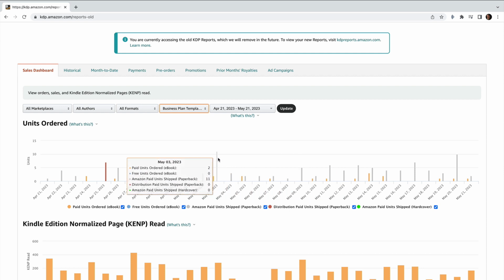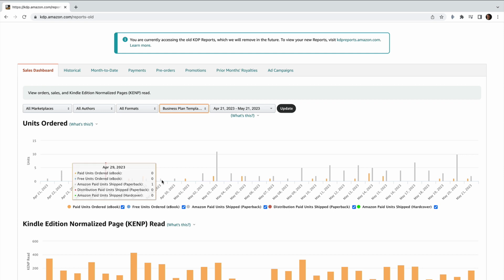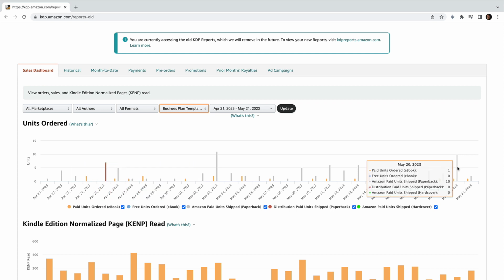And you can see I also have a spike here, 13 sales. This wasn't when I was running ads, but actually this was one of the universities that uses this book. Their students were required to buy it, so that was that spike. But other than that, you pretty much see this book is struggling. Sometimes there's like 1 sale. Some of the days are like that. So here we have a real spike, and accompanied with that spike, we have an increase in rankings. I'll show you that in a second.